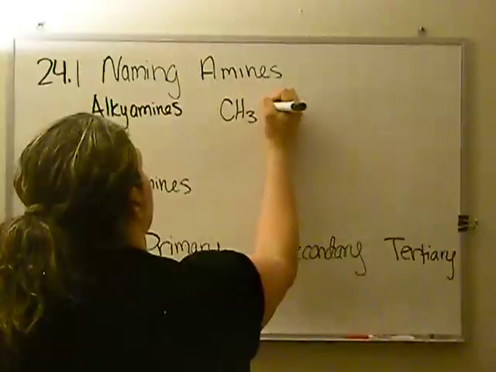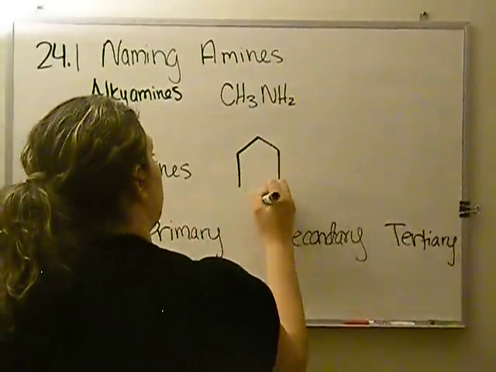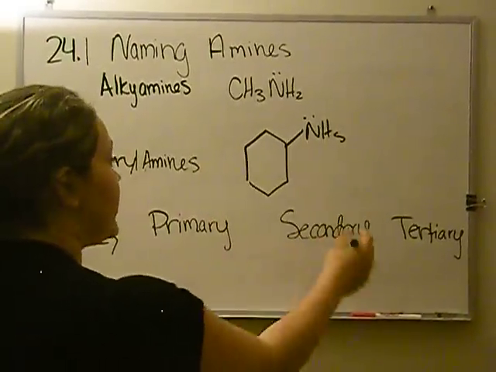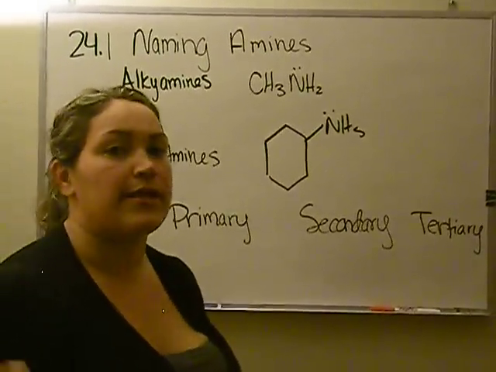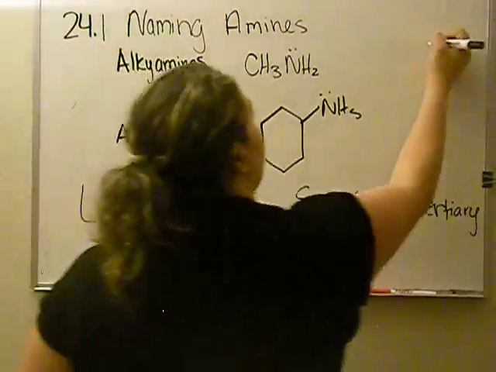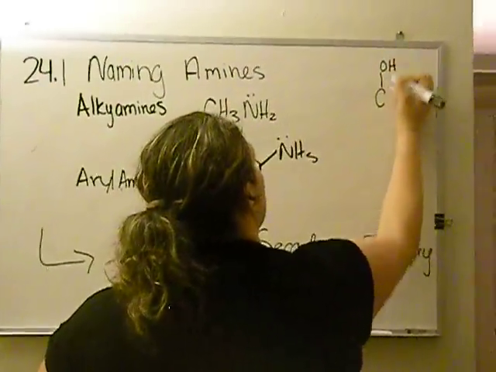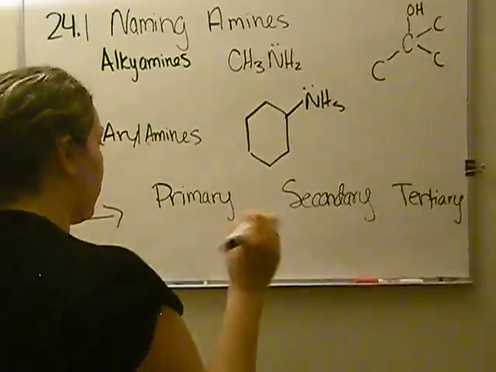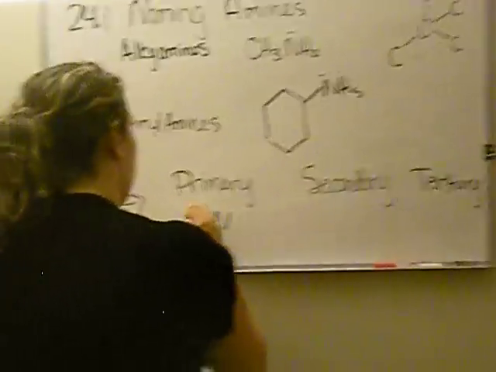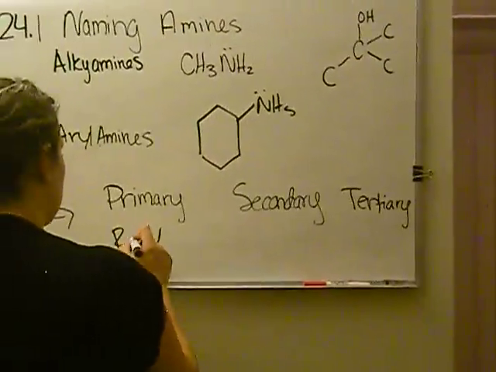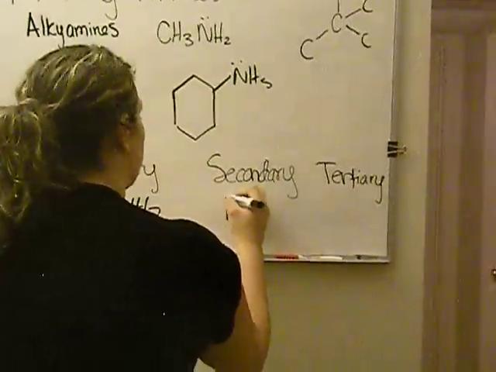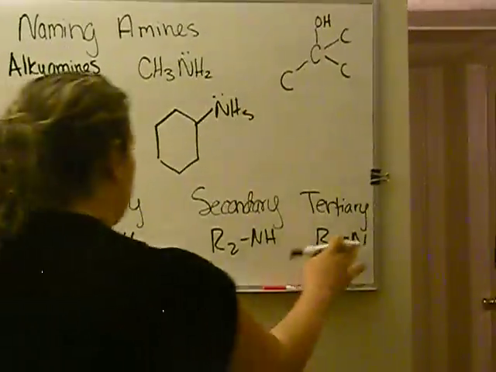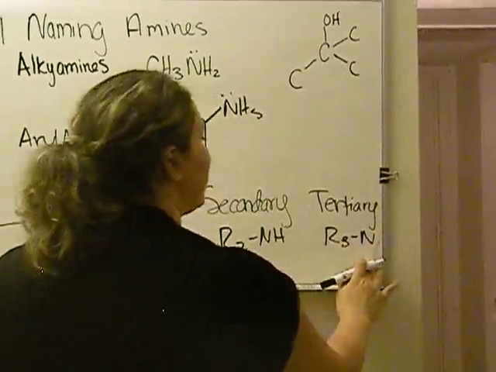An example of alkyl amines would be CH2. When you're naming them, they can either be primary, secondary, or tertiary. This is different from when you're talking about a primary, secondary, or tertiary alcohol, because in that situation you're talking about how it's relative to the carbon attached to it. In this one, you're actually talking about what is on the nitrogen itself. A primary would be just one R and two H's; a secondary would be two R's and one H; and tertiary would be zero hydrogens on the nitrogen.